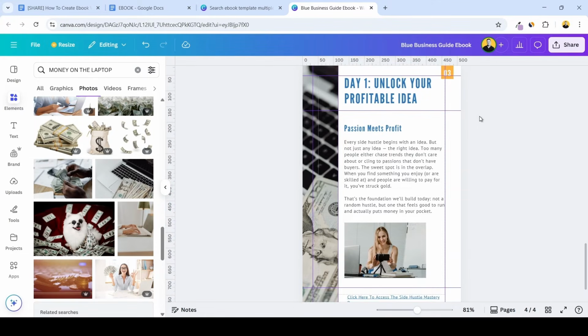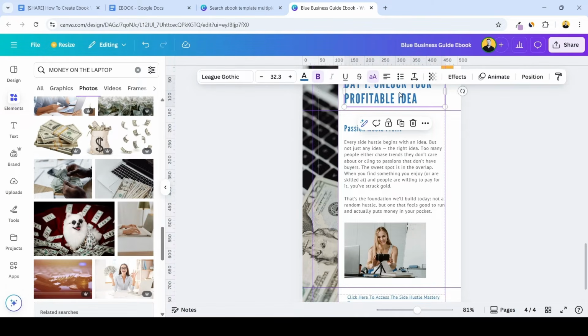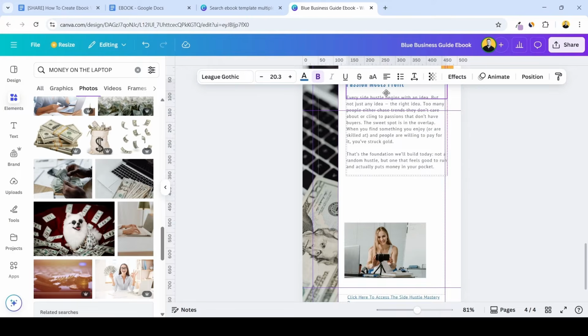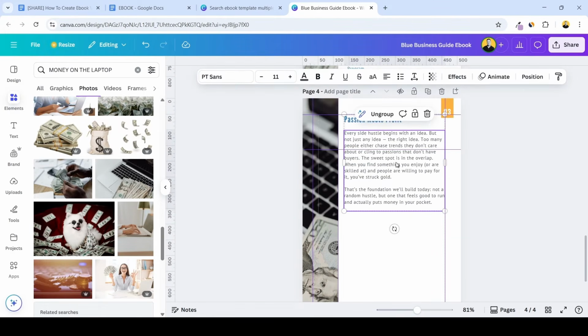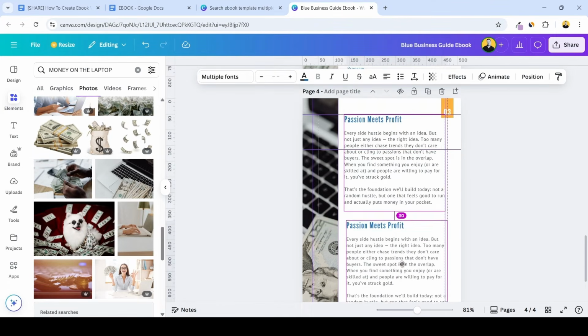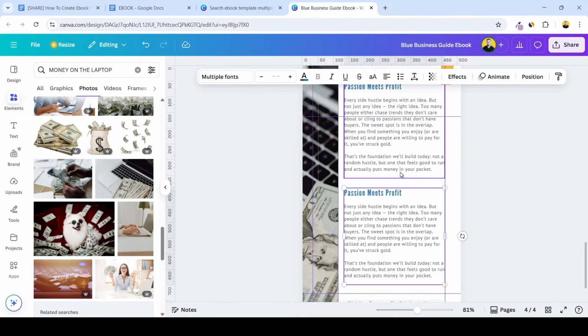Now this page, we will use it as a regular content page. So let's get rid of this big title, move this upwards so it takes the whole space, get rid of the image, and duplicate it one time. So hold Alt and drag it down. We can easily have 2 paragraphs like that.